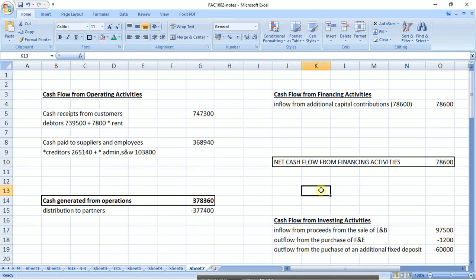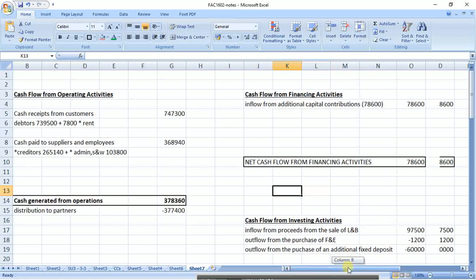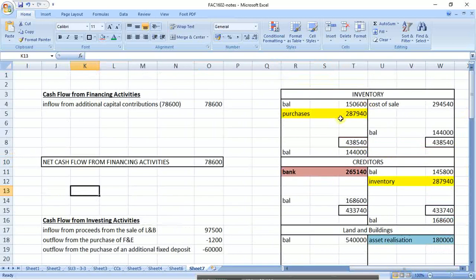But notice they don't use T-accounts here. They do adding and subtracting to the accruals. So if you like their method, follow what's in here. If you like this method, just do what's over here. See these T-accounts? That's why I do T-accounts. It's easier than this. It's better than remembering the plus and minus.